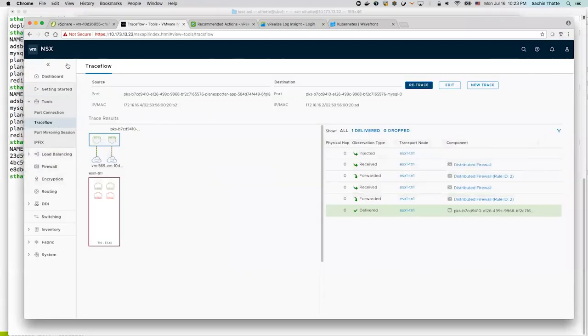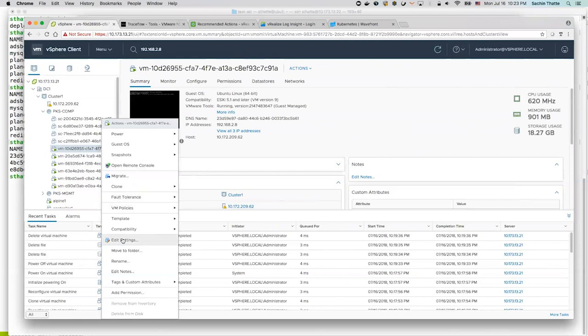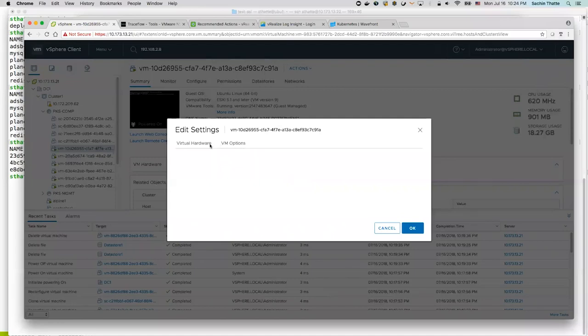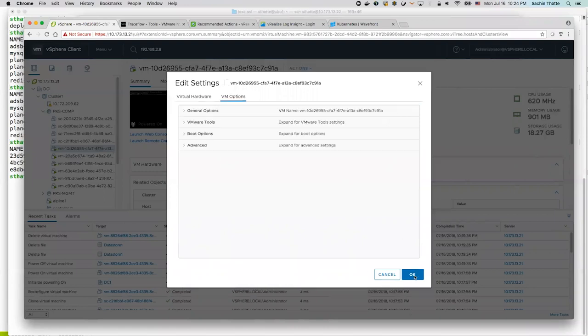If I go to my nodes, this is the 2.8 node, and I look at the configuration for this node. Let's go to Edit Settings and look at the hardware it has. What I want to show you is what disks it has mapped. Let's take a look at that.